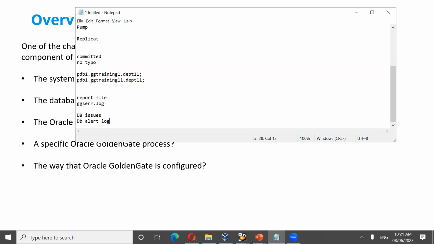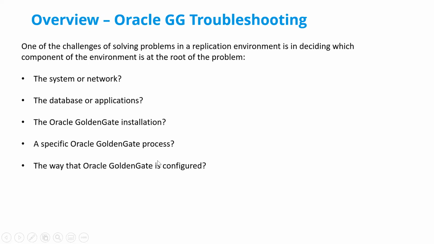If there are any database issues in your environment, it will impact your Oracle GoldenGate as well. We have to understand one thing: for extraction and replication of data, GoldenGate uses the database. For extraction, the source is the database. For replication, the target is the database. So if the database is experiencing an issue, it will impact your GoldenGate as well. So the other thing you need to look into is the database alert log file. We have to identify the root cause of the problem.